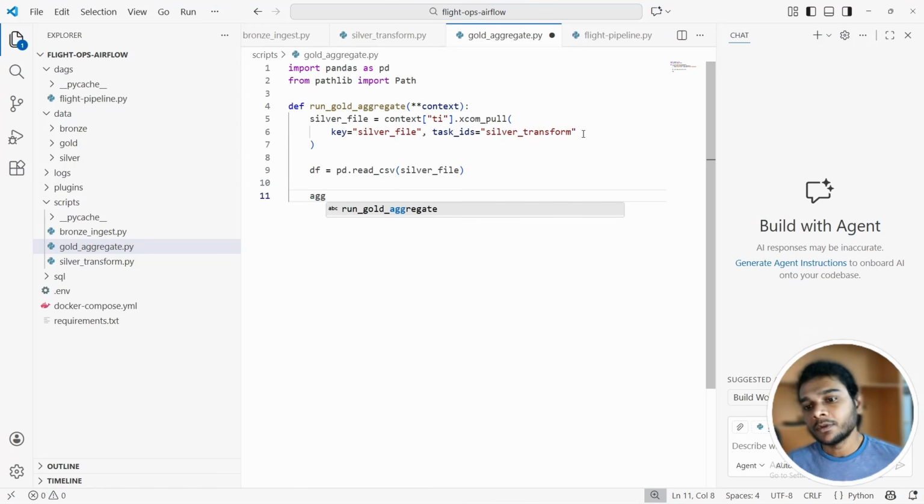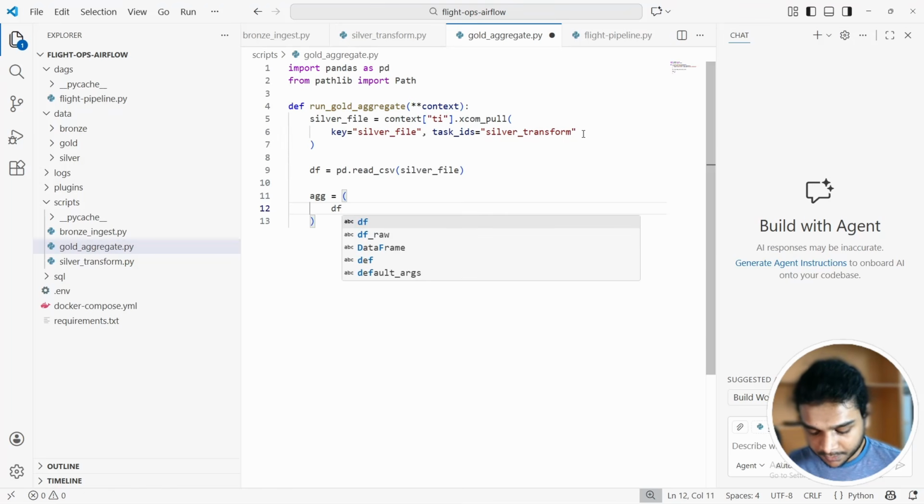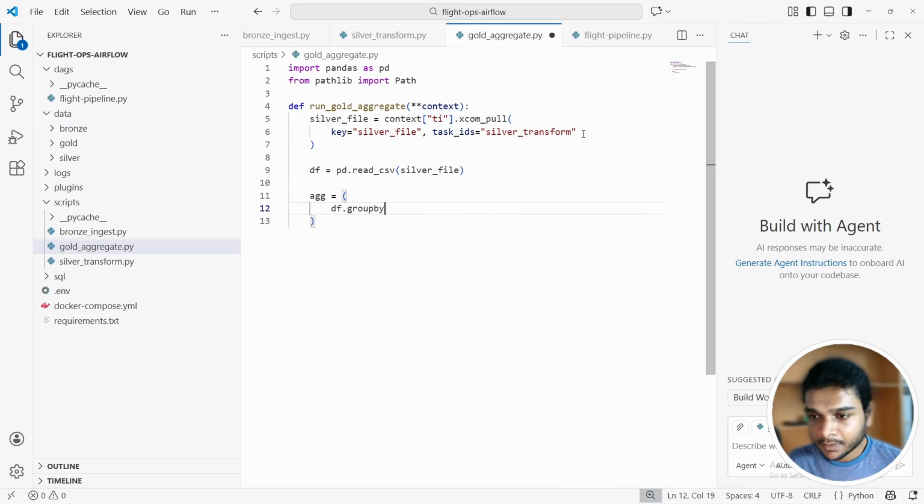Now we do a small aggregation here. We do agg equals df.groupby. We're going to group by the country.